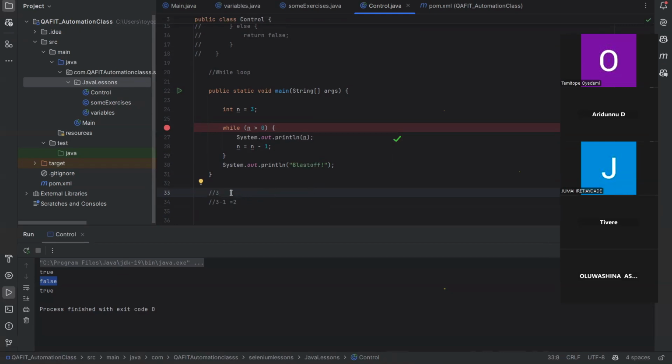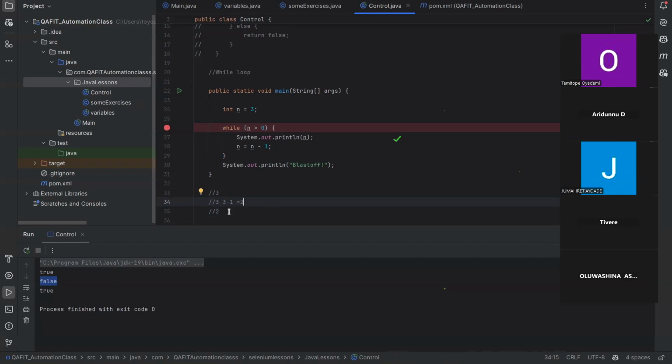Now, let's do it again. The first value is 3, right? Now, 3 minus 1 gives us 2, right? The next value is 2. 2 minus 1 gives us what? 1. Is 1 greater than 0?